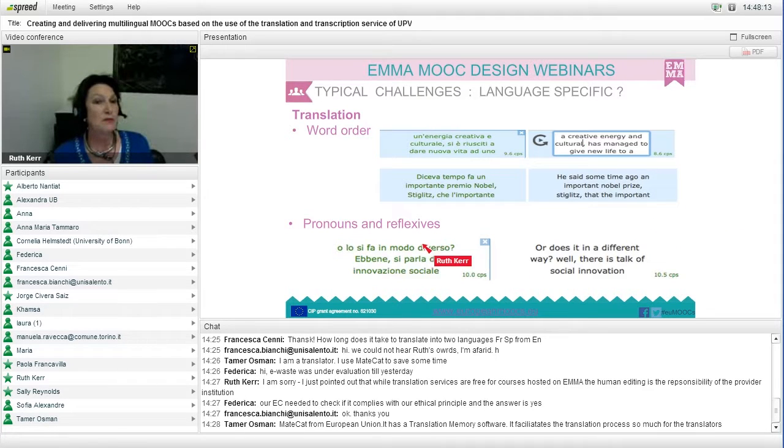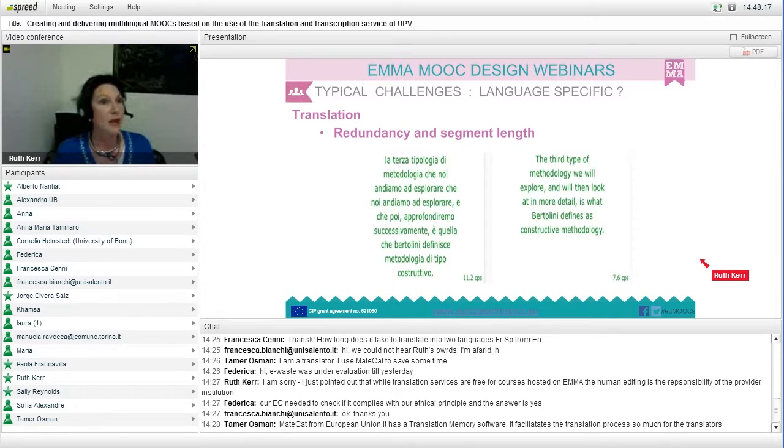The same with pronouns and reflexives. Another interesting thing between Italian and English is, I've called it here redundancy, but Italian sentences tend to be quite long and flowery compared to the rather synthetic kind of approach that we have in English. In fact, here you can see there's quite a noticeable difference in segment length.